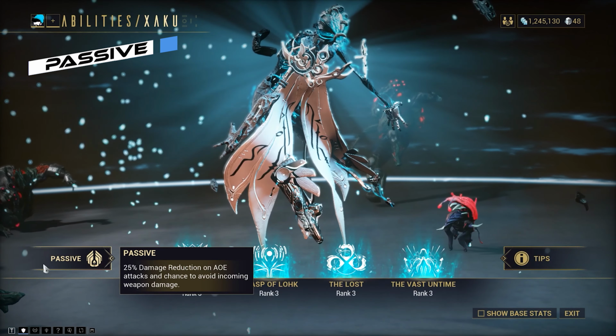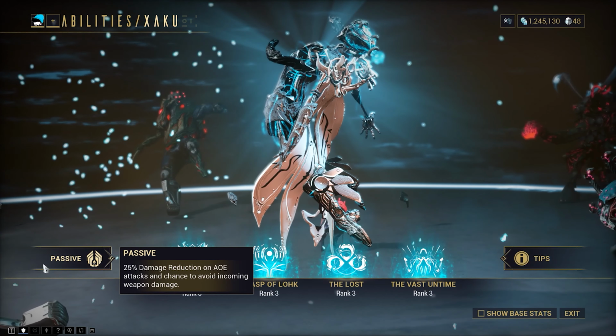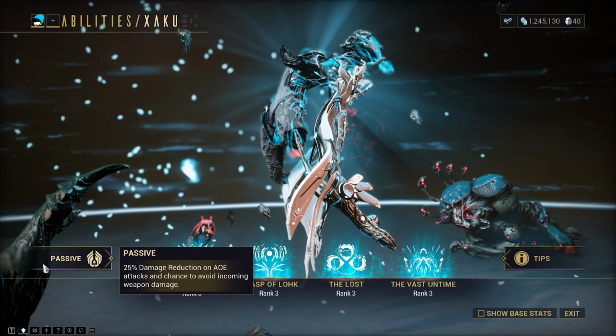Starting off with Xaku's passive, which provides a 25% chance to avoid incoming enemy weapon attacks, while also providing a 25% damage reduction against area of effect damage.